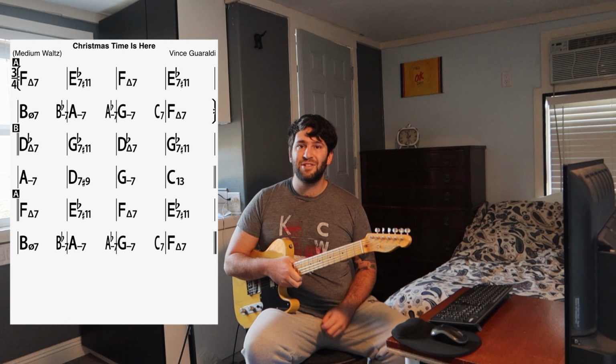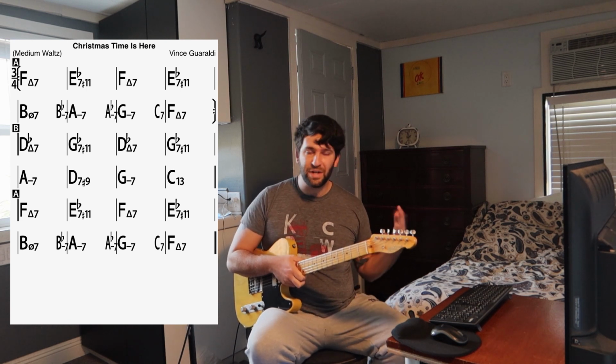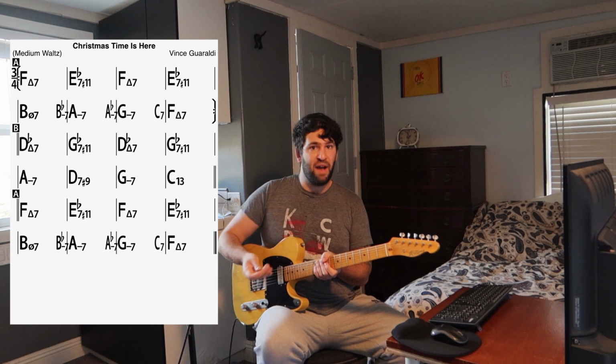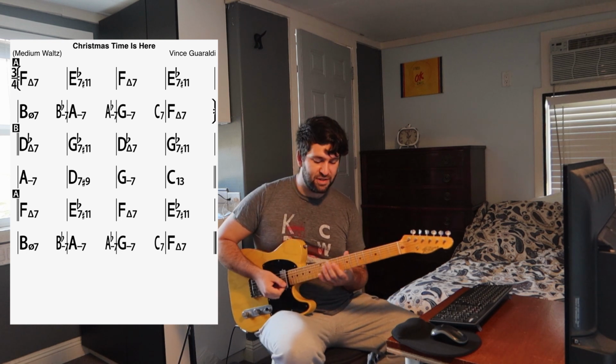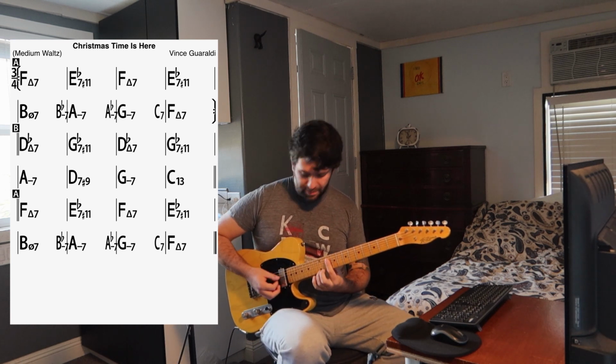Awesome. So let's dive right into this song. First things first, we're in the key of F major. That's the key that we're choosing to play this song in. My first chord of this song is going to be F major. Now we have all kinds of options we could play all over the guitar, but the shape I'm going to use in order to play the melody is going to be this one.